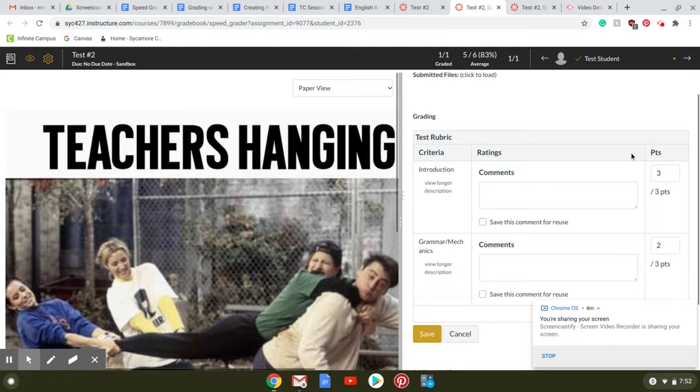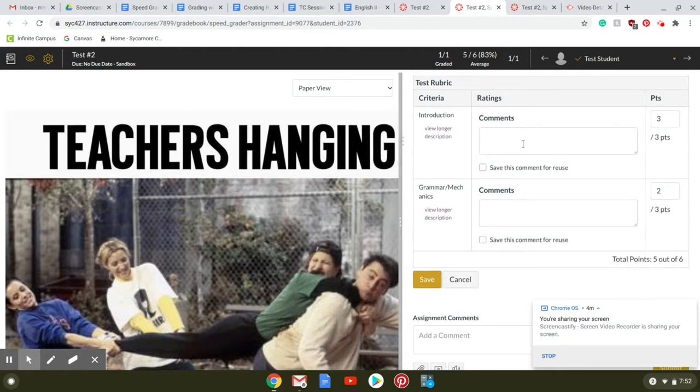I'm going to press View Rubric, and now you'll notice instead of the ratings, it just gives me this box to leave a comment. So you can manually type your score in here. If this student got a 2, I could say, you forgot your claim sentence. So you only got a 2 out of 3.